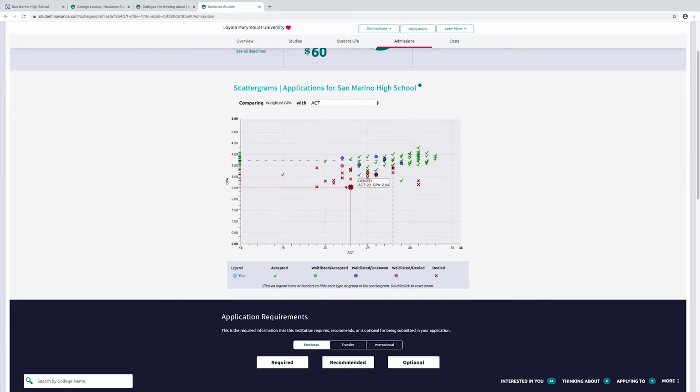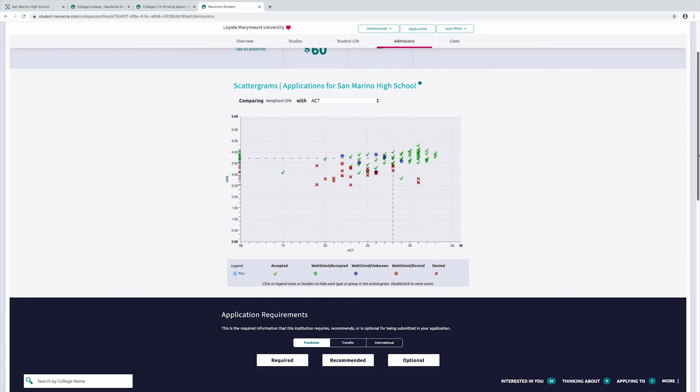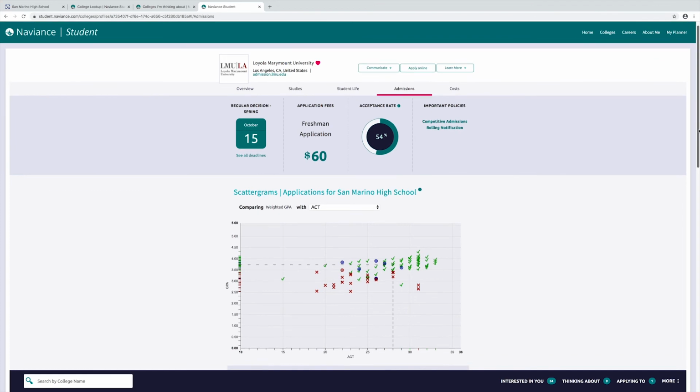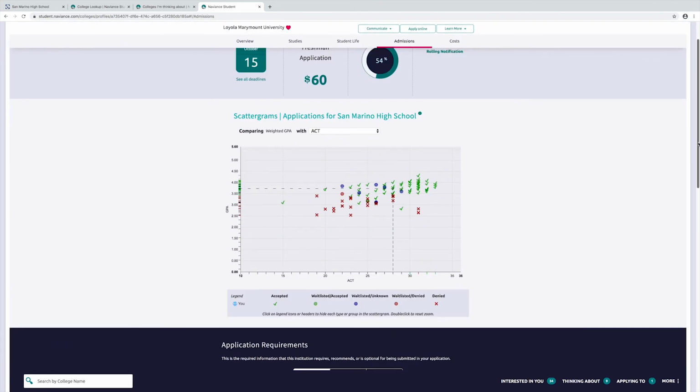Now, if you have any questions about your list and where a college falls, please do just talk to your counselor. When you're putting together your college list, it is important that it's a balanced list. You want to have the majority of your colleges be in the target or match range, and then a few reaches and a few safeties. As long as you have a balanced list, at the end of the day, you will have options, and that's what we want for everybody.